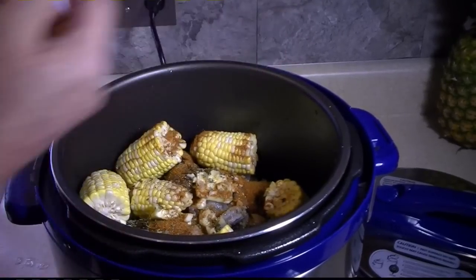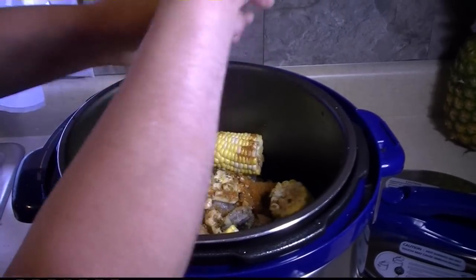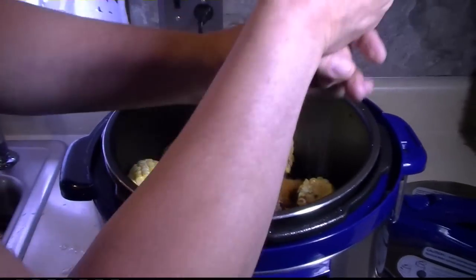Pepper. Sea salt, because they're from the sea. And sorry all you meat lovers, I'm not being selfish. I'm just having shellfish tonight, because I gotta get healthier, man.